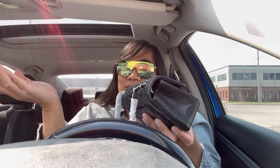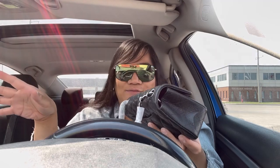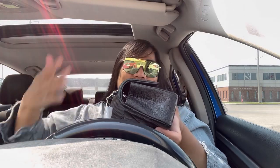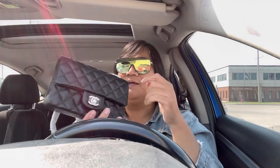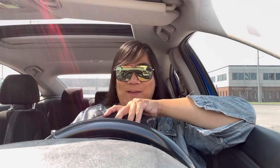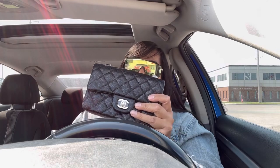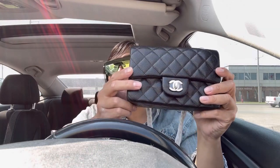And that was on my freaking $3,300 bag. Well, this was 2012, so that's how much a flap cost back then. So don't expect perfection in bags, and that's kind of why I don't like to buy bags anymore from the boutique. It's because you're spending way too much money for less quality. But this one I am so happy with, so totally recommend. I love it so much, and you guys should get it if you like it.